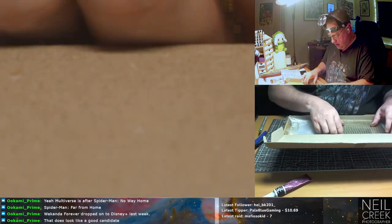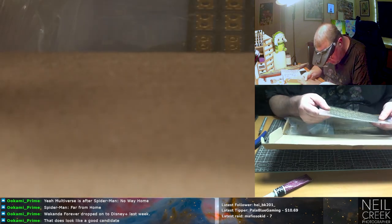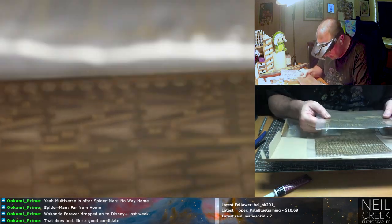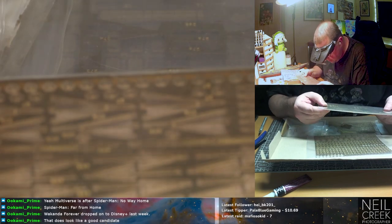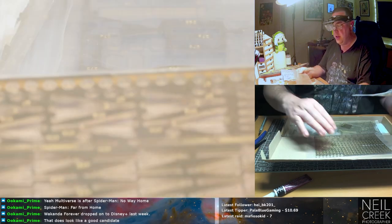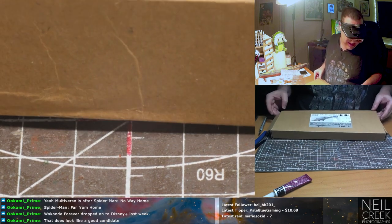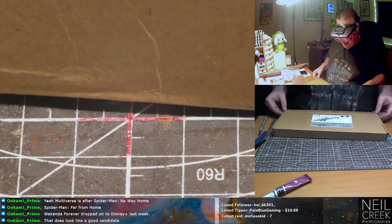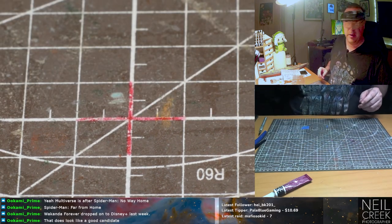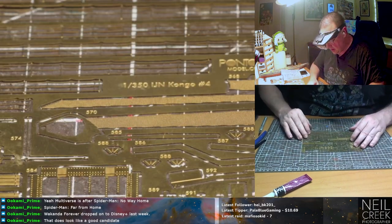Well, I don't think it's on this sheet. 690, 689, yep, it's before that one. This sheet is 597. There we go. This is it. That does look like a good candidate. Yes, thank you. You need to double check, because if you put the wrong piece on, then when you come to need the piece that it was meant to be, you won't know where it is. I have done that once or twice.